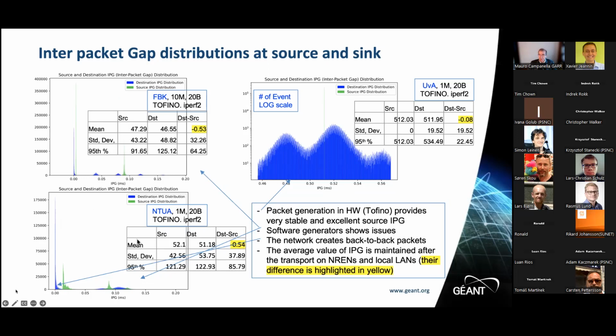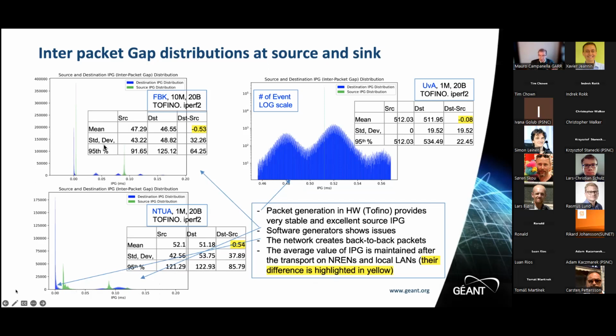The last site was Greece. And in Greece, you can see the usual effect of having a software generator. Even in this case, you have the generation of the packets in 2 peaks, essentially, which is the same format you have in Italy. Again, probably a mixture of iPerf and DPDK.